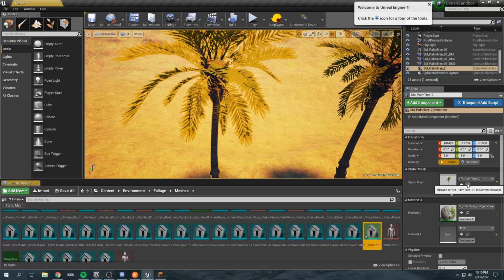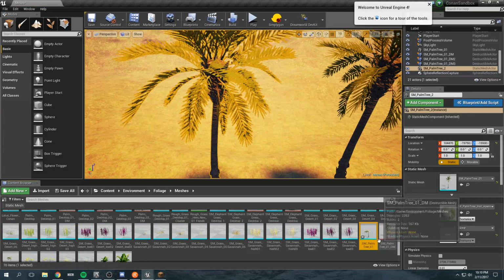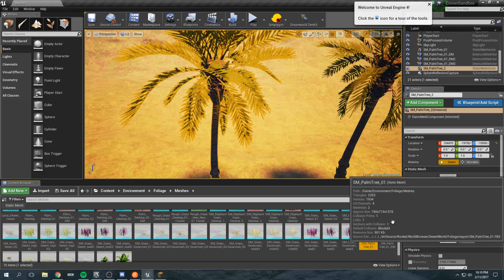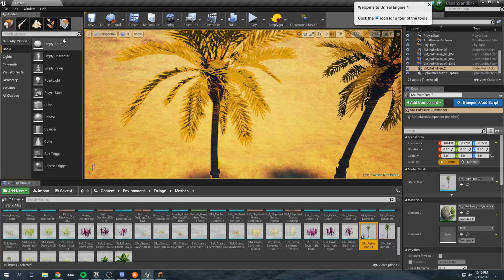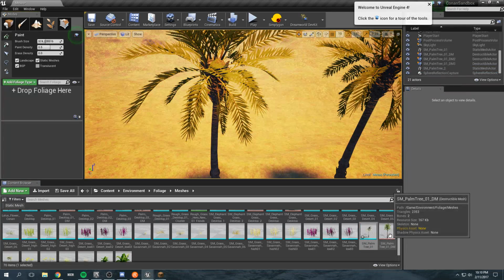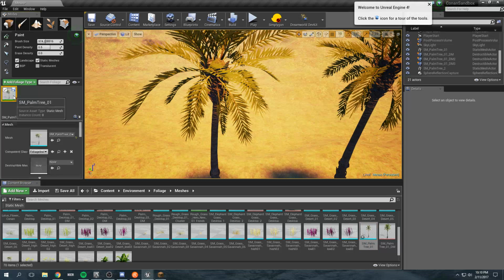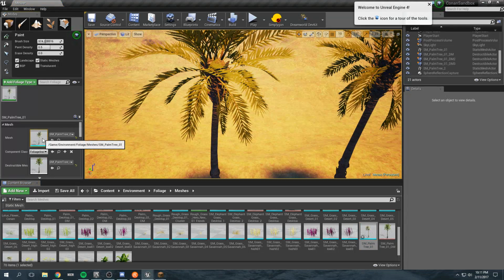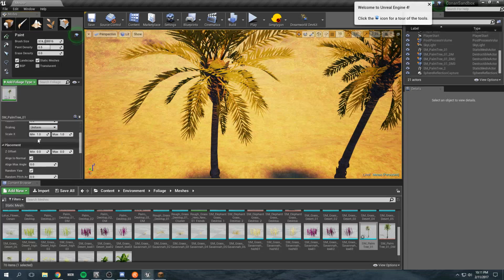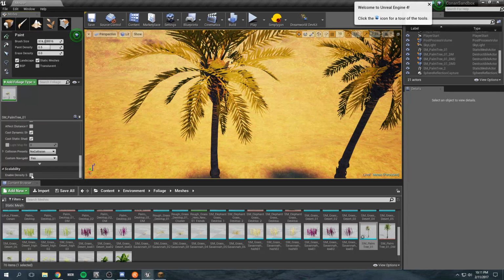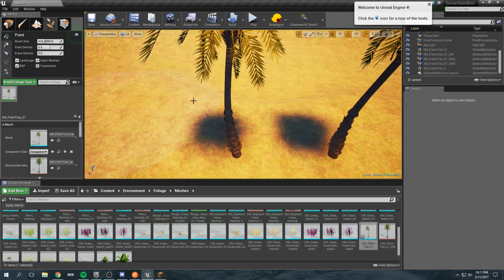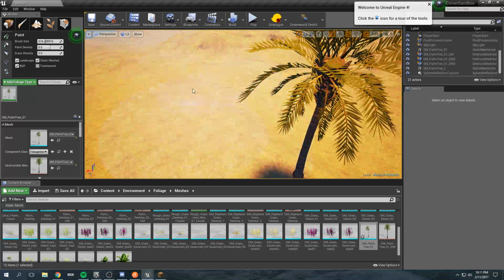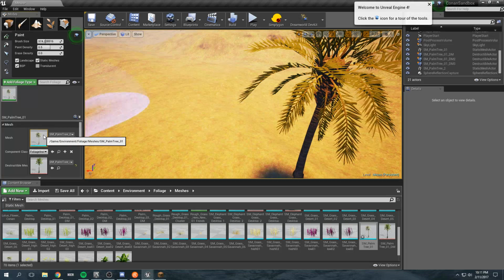That might work. Well, let me open up the tree. Might be able to. I can literally not open up the tree. So we're stuck with these things. For fuck's sake, I hate when people lock down dev kits like this. Especially when the assets aren't very good to begin with.